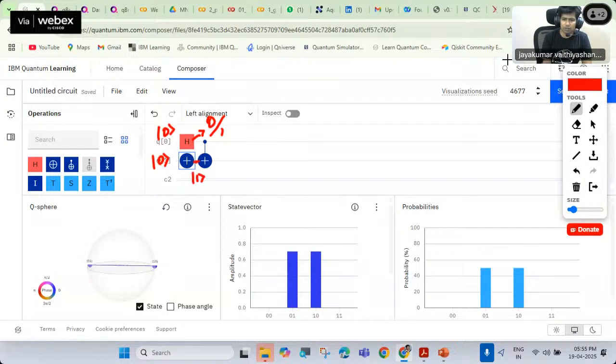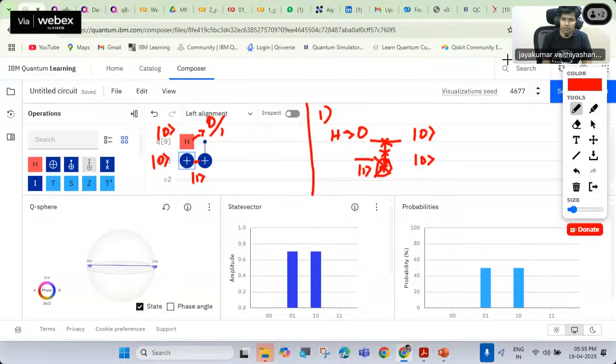So there are 2 possibilities. If the Hadamard produces 0, there is no power supply, so it will not come down and your NOT gate is not activated. State 0 means 0. But if you implement the NOT gate before this, it will convert into state 1.